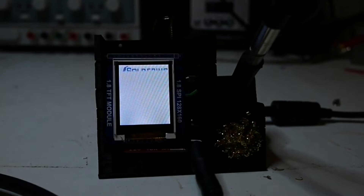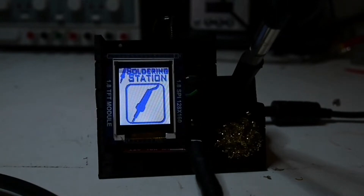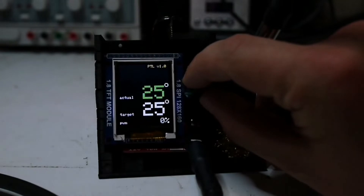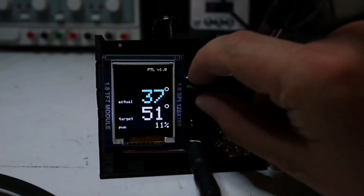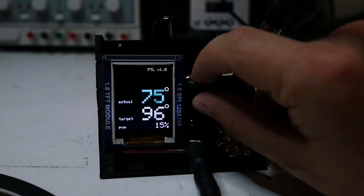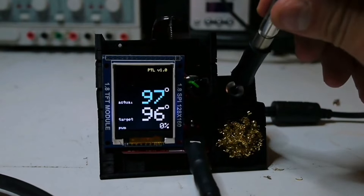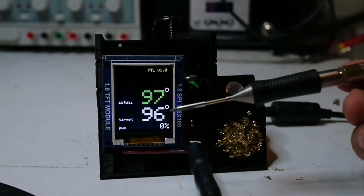In this video we're going to be checking out 5 best soldering stations you can buy right now. We made this list based on tool performance, features, price, manufacturer's reputation, and most importantly reviews of actual users. So if you choose from this list, you can rest assured that you are buying the best soldering station in the market. So let's go for the top 5.